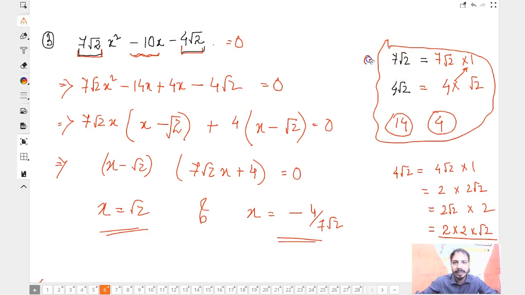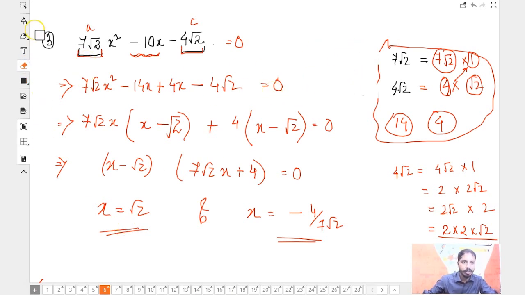This is C, right? This is A and this is C. That means this is your C and this is your A, right? Constant. So you have to break it into 2 parts. That's it. Now, what will be the value of the 2 parts? That is what you will learn with experience and practice. And hope you find this interesting, right? So now let me go to the next topic.